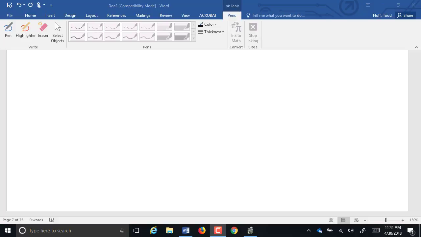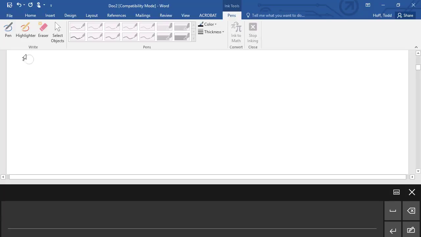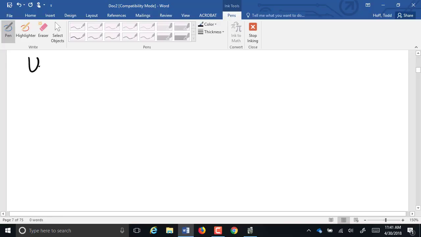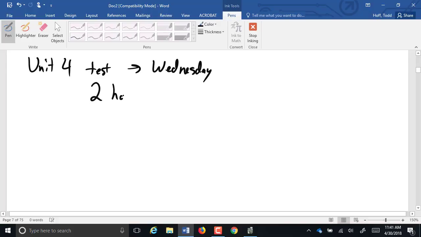Just like the other tests, the Unit 4 test, you will have 2 hours. We will only take the 1 hour in class, so technically the 45 minutes or whatever. So you will have like an hour and 15 minutes outside of class you can arrange to finish that up. And yes, you will be able to use your notes and your book.